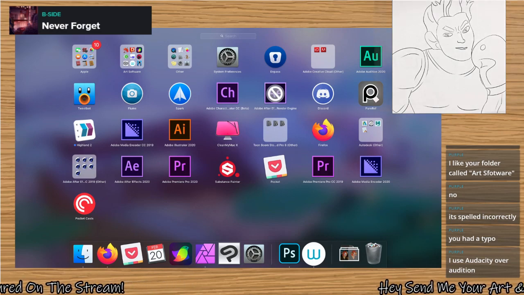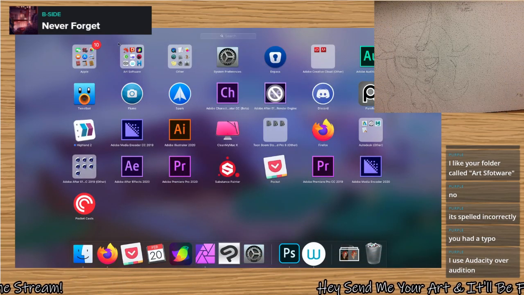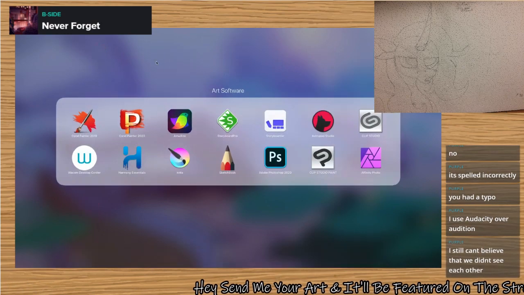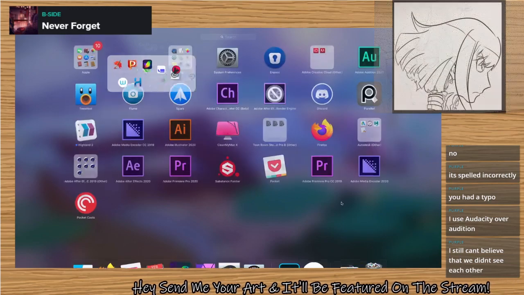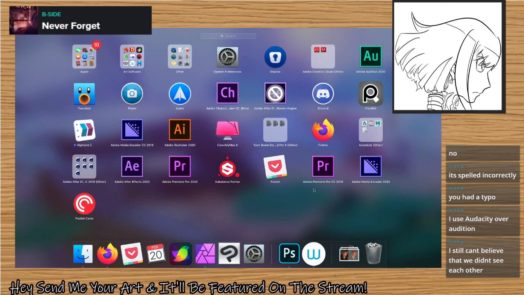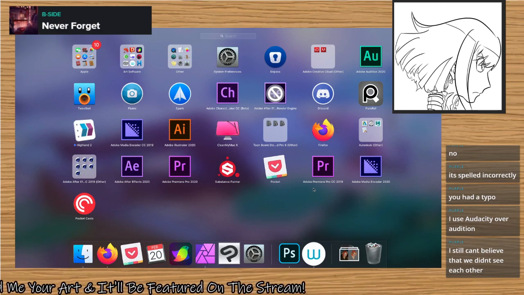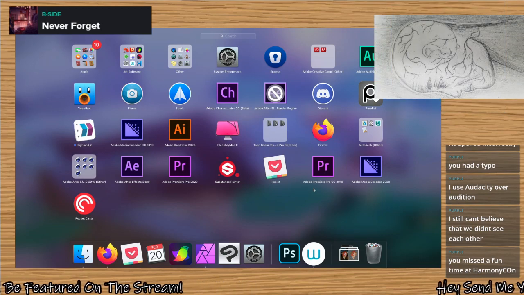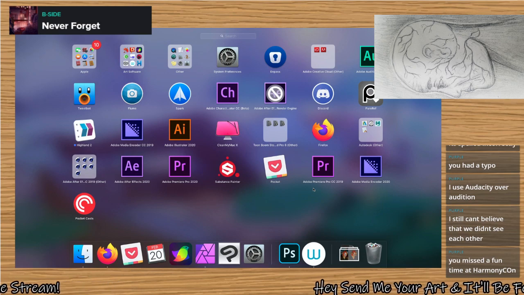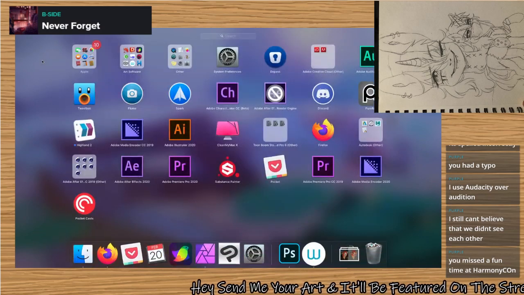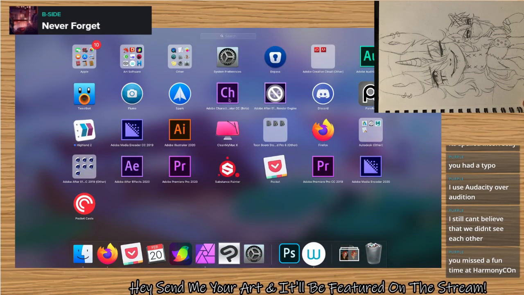Basically, to go over what software I use for YouTube, I use Premiere for my editing. I now use Affinity for my thumbnails. Why do I have 2019 and 2020 on here? Are you taking up room that I don't need? Whatever, it's fine. But mainly those are the two major software I use. Everything else is kind of supplementary.